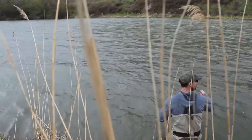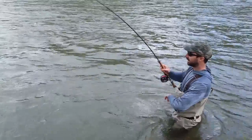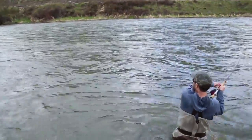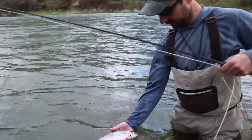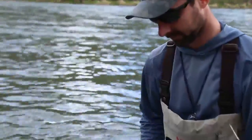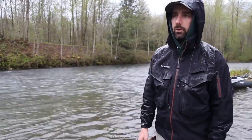With that, these lines allow you to fish appropriate rods. You don't have to fish a heavy rod to fish a big fly, and that's nice, because on a river like this one here, if I catch a 15-inch trout, I'm going to jump out of my socks. And a 12-inch is going to be quite a nice one, so it's nice to be able to fish this 3-weight. The other thing is, I can almost guarantee you that if you're a trout fisherman, you already have a rod that'll work with a Commando head.